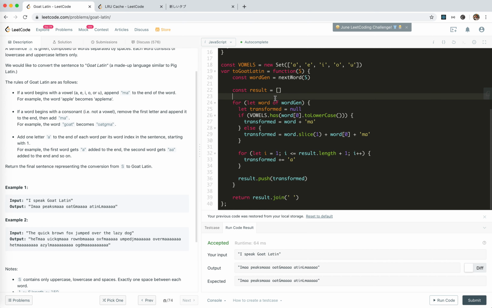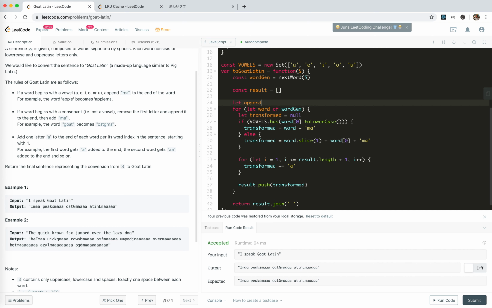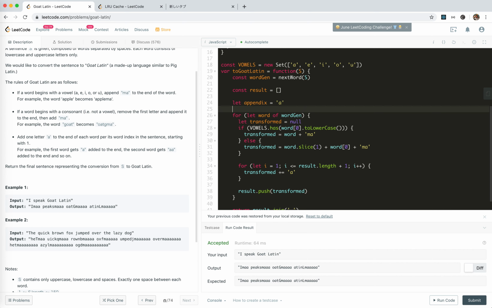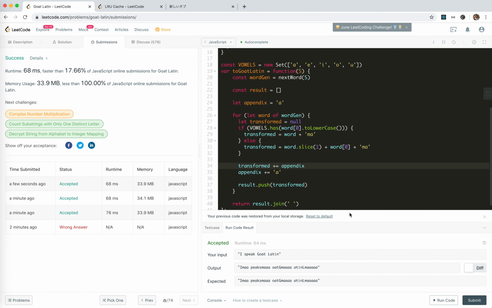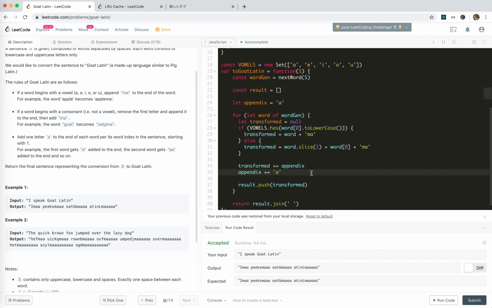We could let the appendix equal a by default, and then we could just add it to the end and update the appendix to the next one, right? So we could remove the for loop here. Will this be better? Maybe, and maybe we don't need the result array. We could just use a result string. Rather than push, we just plus.